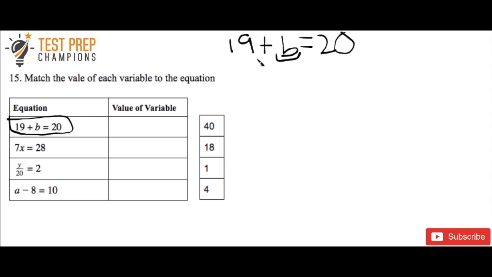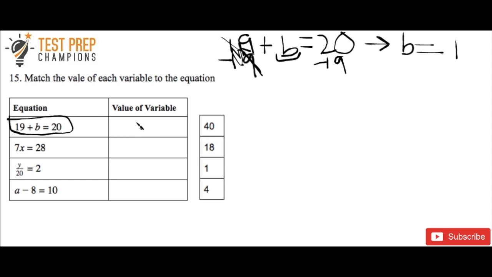We see that we have this 19 here, and we want to get the b alone on this side of the equation. We've got 19 plus b. We don't see a minus in front of this 19, so we assume there's an imaginary positive sign out in front of it, but we don't usually write it. What we're going to do is the opposite operation. We've got positive 19, so we want to do minus 19. Let's subtract 19 from both sides of the equation. 19 minus 19 is 0, so this goes away. And 20 minus 19 equals 1. We are then left with b equals 1.